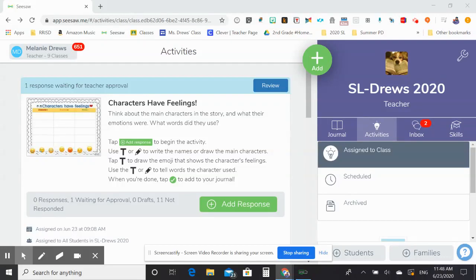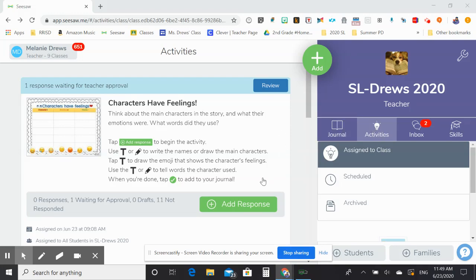Families, I wanted to show you the activity of the day today just because it has some moving parts and different things in a template that you'll be able to do. So this one is specific to characters' feelings, but this video can also be used if there's something to type into a template that looks like this or moving some objects, like the emojis on this one, around. So this could help on other ones as well.